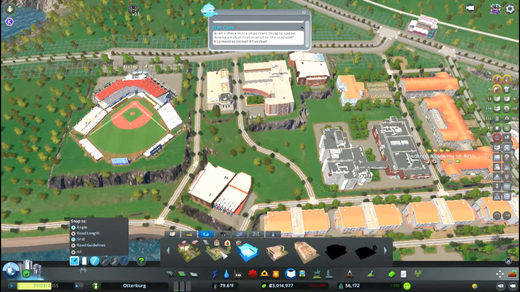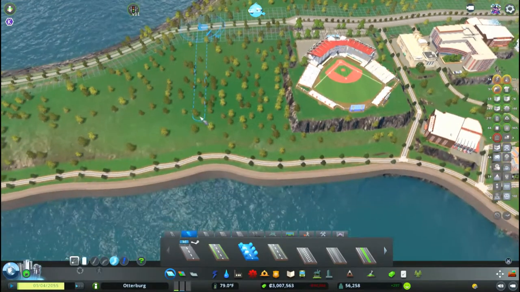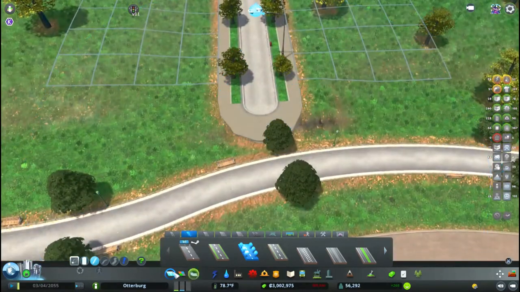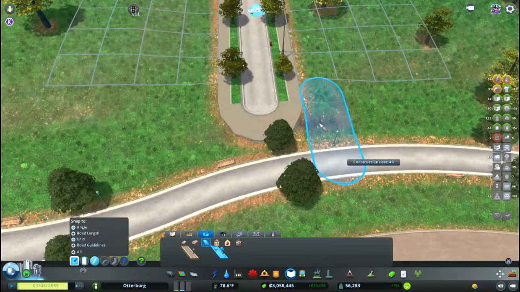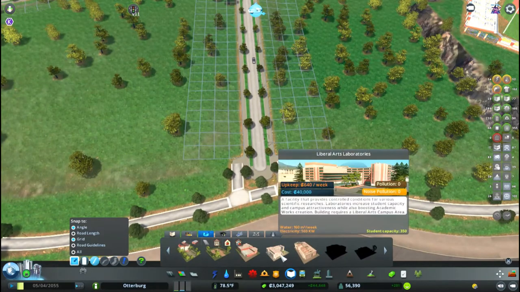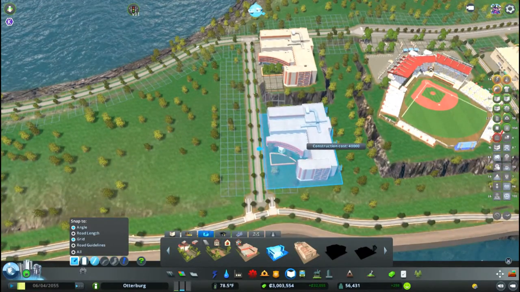Quick. Let's put the laboratories. I would like to place a road here, going straight on down. Weird. Let's bring back the pathway. Alright, there's that. A little weird, I know, but hey, it is what it is. Laboratories. Let's put one right here.